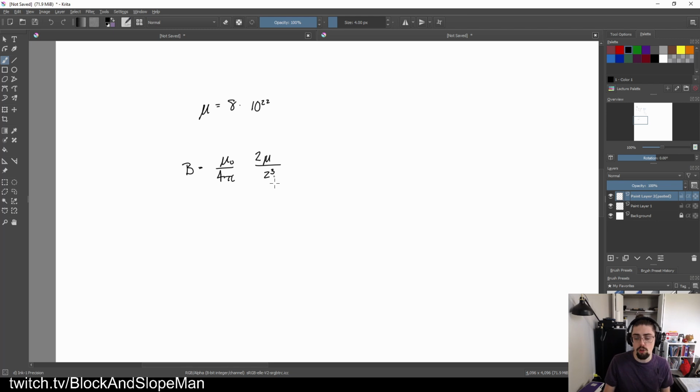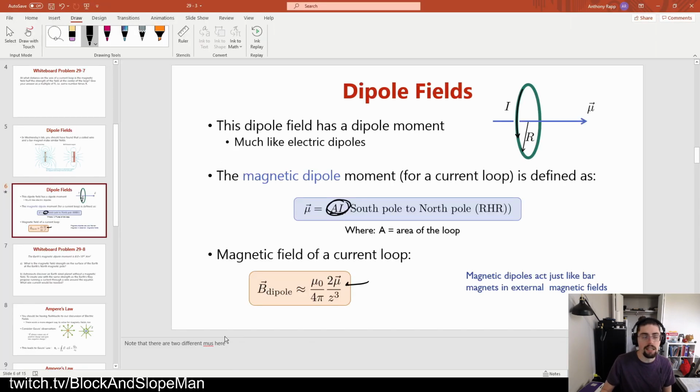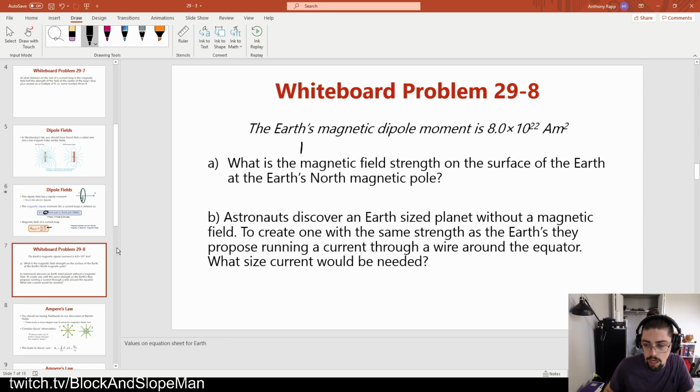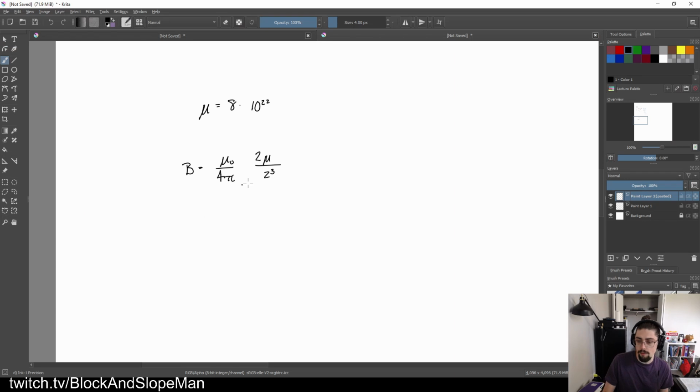So all we really need to do is plug in what is the radius of the Earth, and that's a value that we could have found off of our classic constant sheet. So the radius of Earth, if we wanted to plug that in, is 6.37 times 10 to the 6th meters. Right, and if you measure it somewhere slightly different, maybe that's a little bit different, but that's about right. So we take that value, we plug it in.